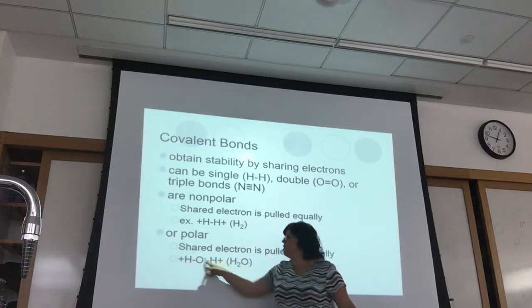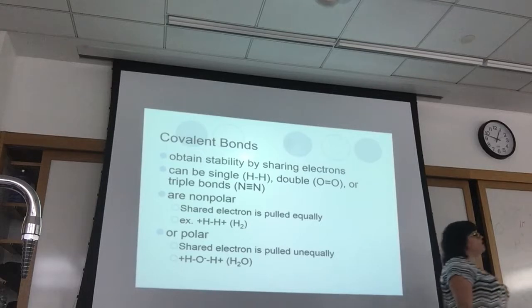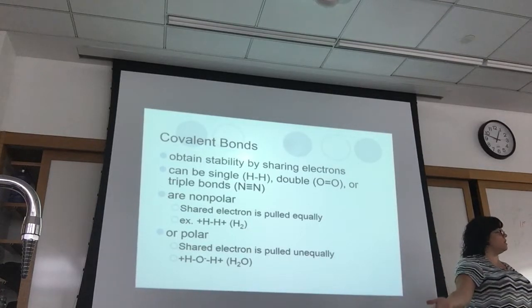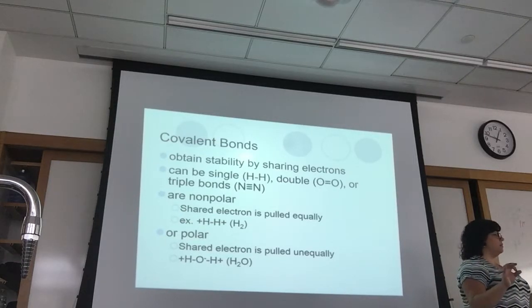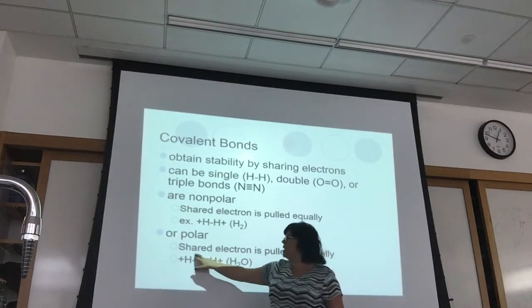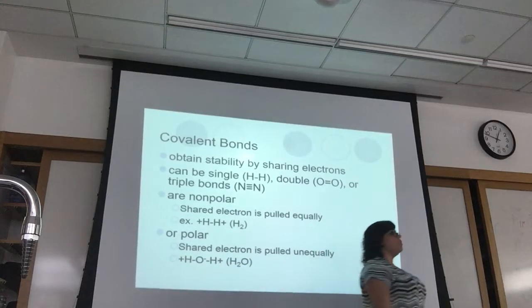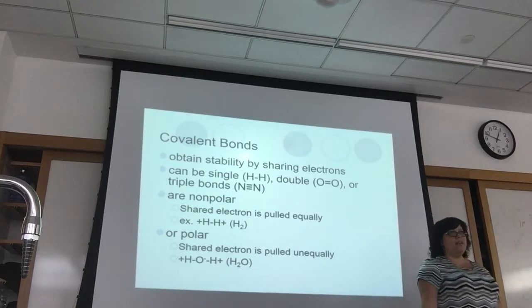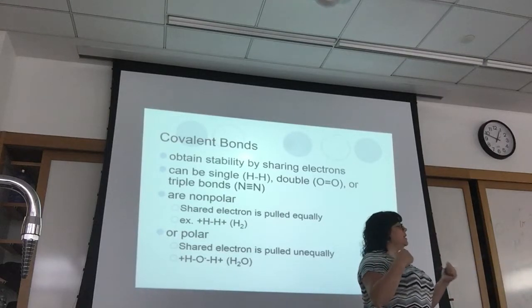We're still looking at the sharing of electrons in a polar covalent bond, but the sharing of those electrons, because of the 2 different poles, plus and minus, is not an equal sharing. You're going to share a pair of electrons here. It's going to rotate around oxygen and it's going to rotate around hydrogen, but it's not going to rotate equally. The oxygen, because it's more electronegative, stronger, has a greater pull on the electrons.